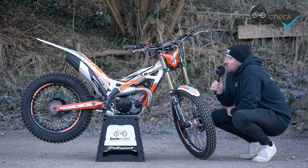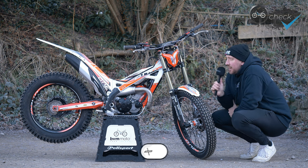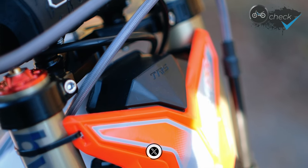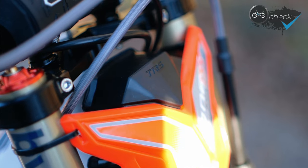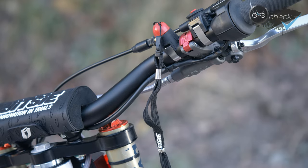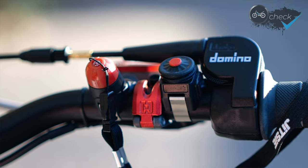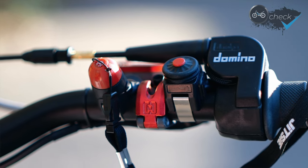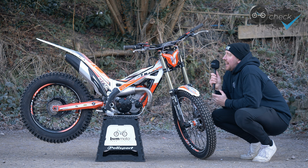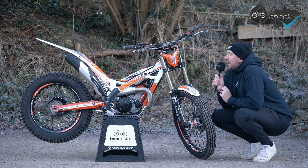How many options do you need to start a bike? We've stripped out all the light wiring because I feel it's unnecessary — I don't ride in the dark. We've also got one wiring loom which has the kill button and the electric start all in one piece, so it's a lot tidier, only using one cable. The cable management on the bike is really clean and sleek. I'm running the starter button and kill button on the right hand side because I do a lot of filming — I need to be able to hold the camera and talk whilst riding, using the Jitsie lanyard, so having it on my right hand works well.